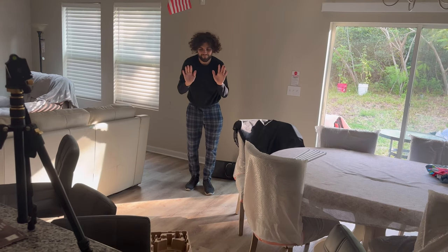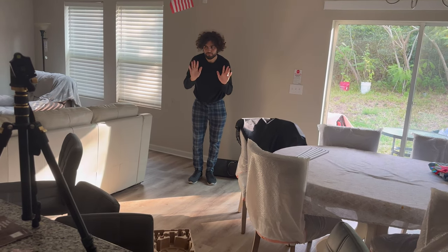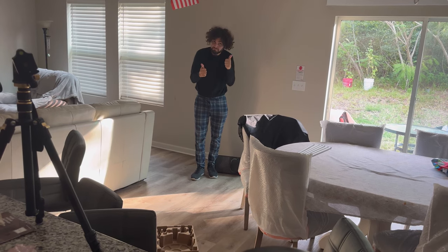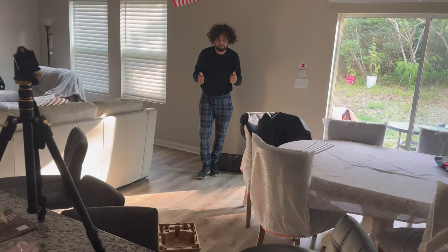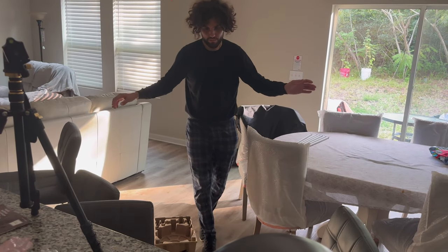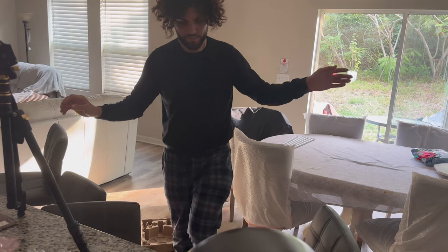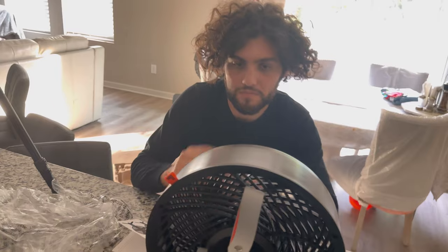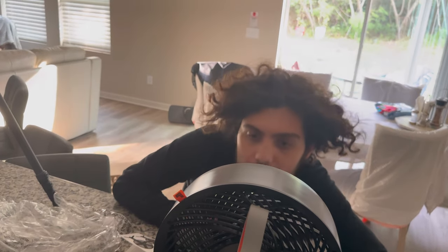Every time I give a thumbs up, I can feel the air — so this is about how far it goes. It reaches about 10 feet. Let me measure: one, two, three, four, five, six, seven, eight, nine, ten, eleven — actually about 11 feet. I also wanted to see if it was strong enough to blow my hair, but my hair is so thick it was not able to handle it.